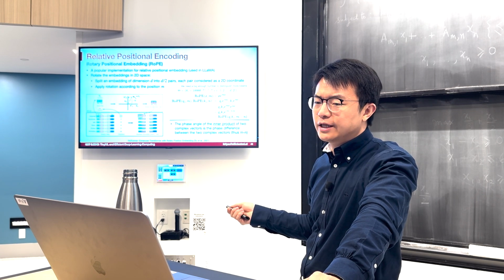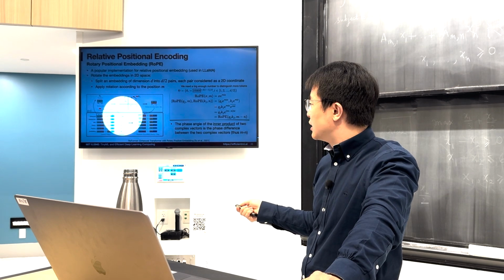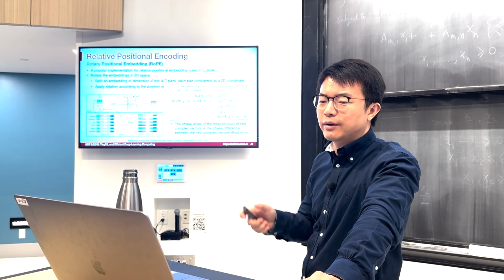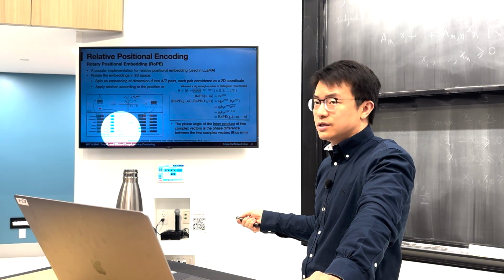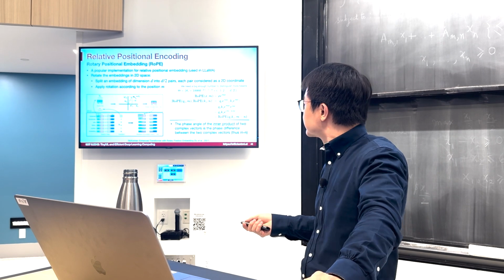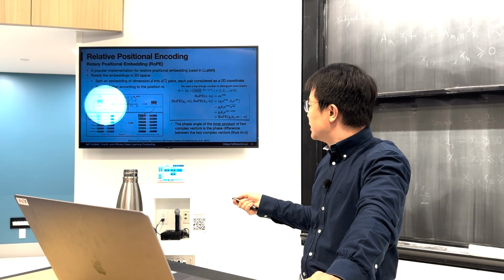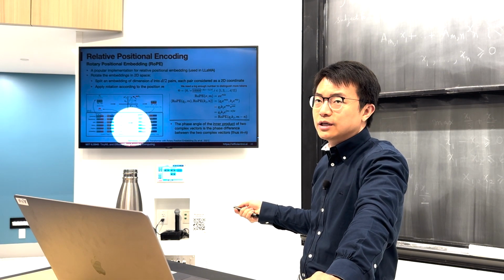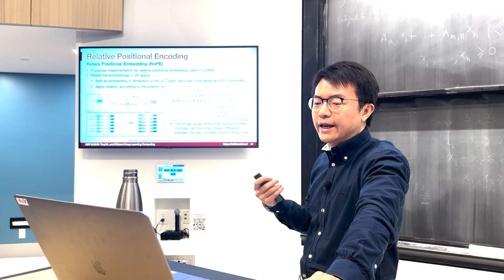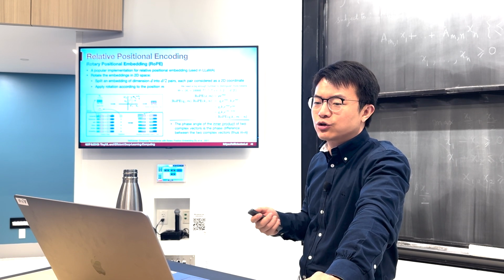And then we are going to rotate it by m theta. Okay, m is basically the index: first entry, second entry, third entry, sixth entry. If the total hidden dimension is 12, the largest position is 6, since we are dividing them by half and putting them into a 2D space. So m is the position of the token, and this other index is the position in the hidden dimension. We rotated it by m theta. Therefore, we added this positional information into the original representation of Q and K.